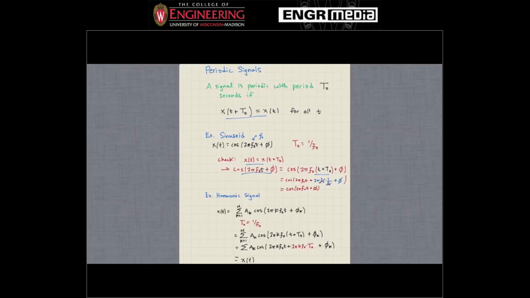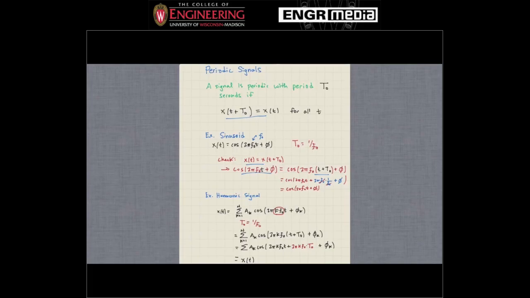Simple thing most of us already knew, but we just wanted to write that out and make sure we could walk through the steps. So another example is a harmonic signal. So let's imagine we can write a harmonic signal as the sum of a number of sinusoids, okay? And each one of those sinusoids has a frequency that's an integer multiple of the fundamental frequency. So you see that written right here, right? And they all have maybe different amplitudes and maybe different phases, so a sub k and phi sub k. But the key here is we have k times f naught, right? And so just integer multiples of f naught.